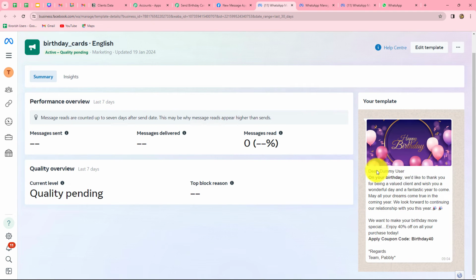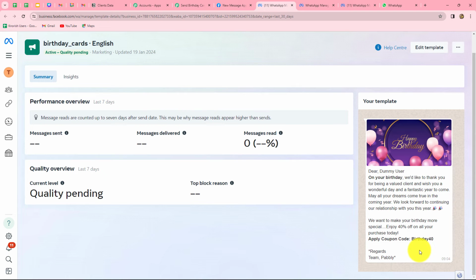So this is the whole message, and here I have applied a variable for the name. So wherever in the message we apply variables, the details at that place are going to be replaced automatically. And in this way, we will be able to send the same template message to each and every customer without any manual effort, and that too in a customized format. So we are sending a personalized birthday message to each of them.